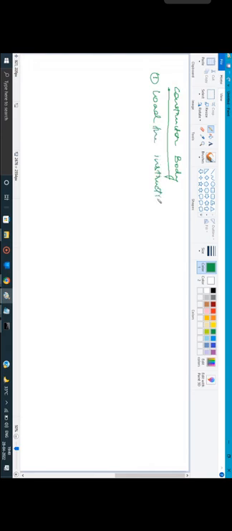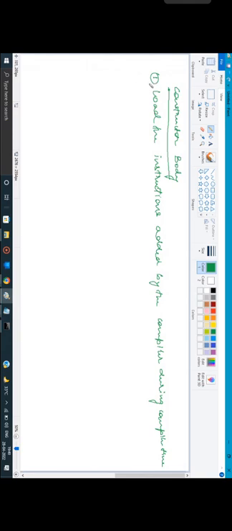Execute initializer. In the constructor body, this is the first statement.